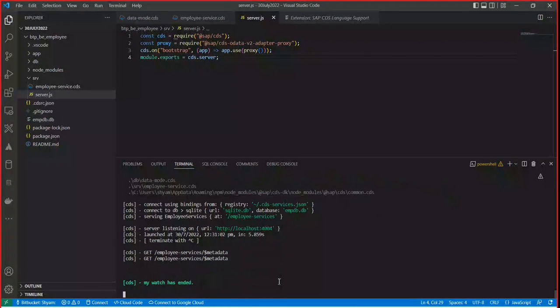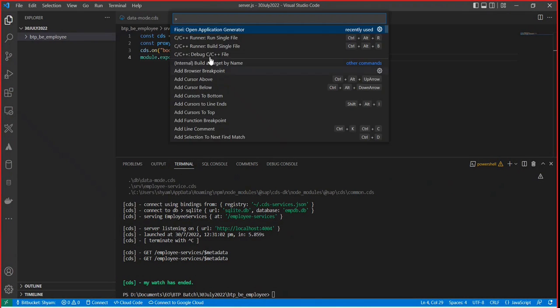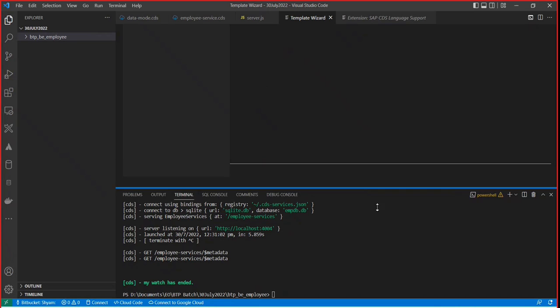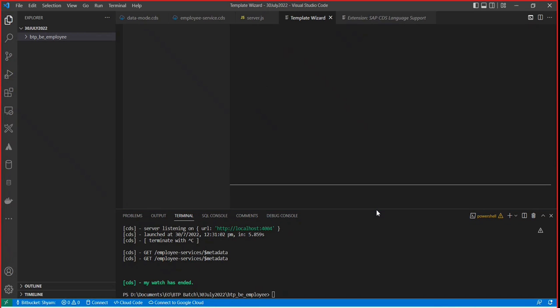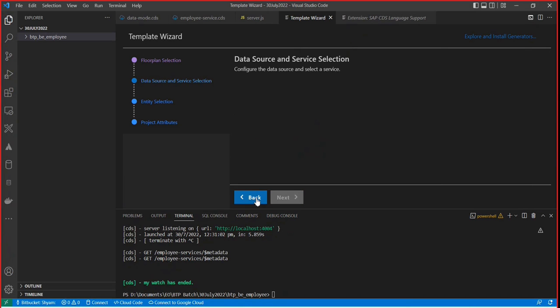Now I want a UI application to be generated. So I'll go to view command palette, Fiori application generator. List report, say next.